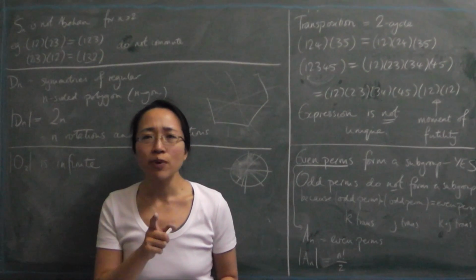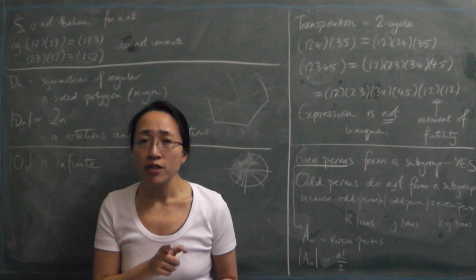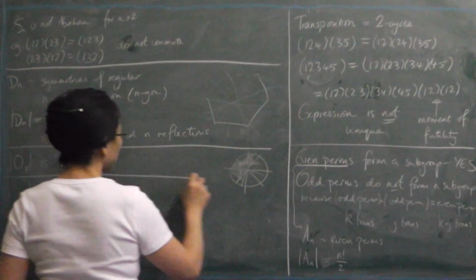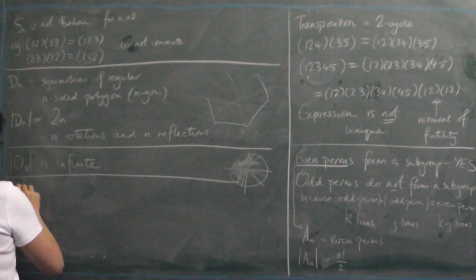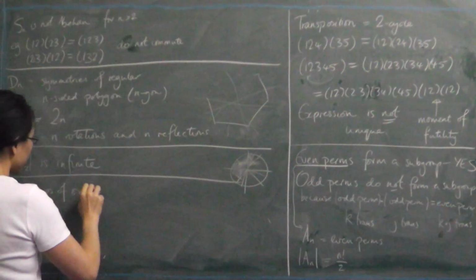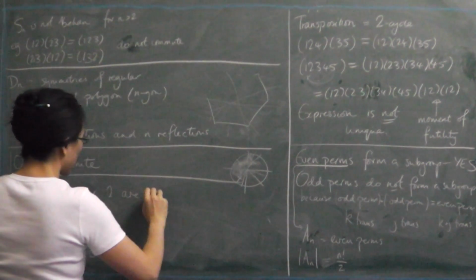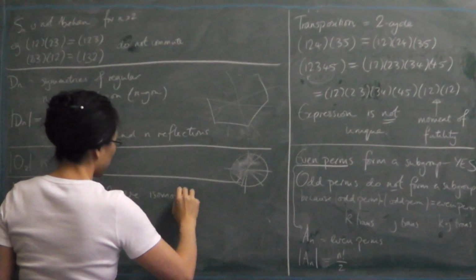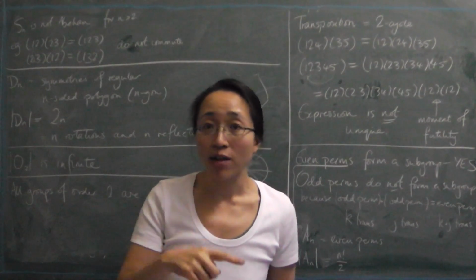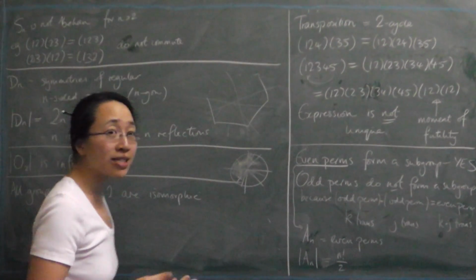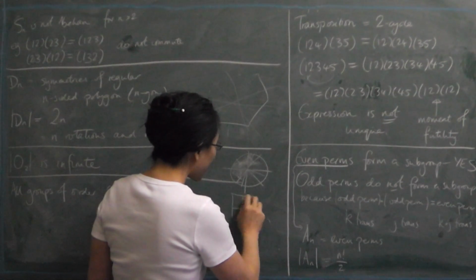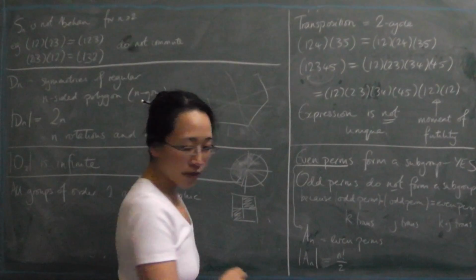And we know that even without thinking, because remember I told you before, there is only one possible group of order 2. So all groups of order 2 are isomorphic. I suppose we haven't exactly said what isomorphic means, but you've done that before, so I'm assuming you know what it means. It means they're basically all the same, or if you draw out their Cayley table, you will definitely get a Battenberg cake for the Cayley table.